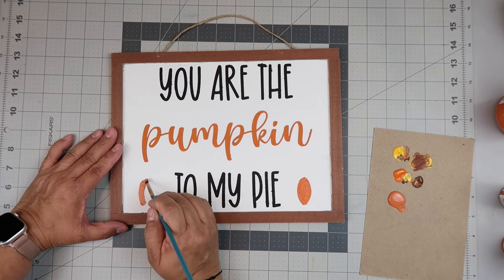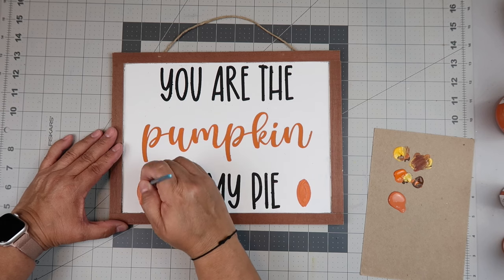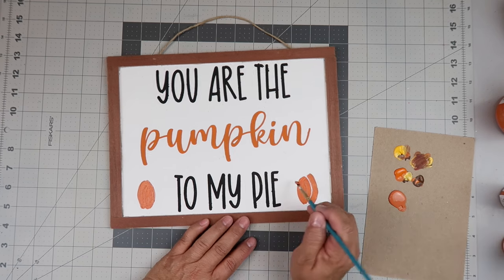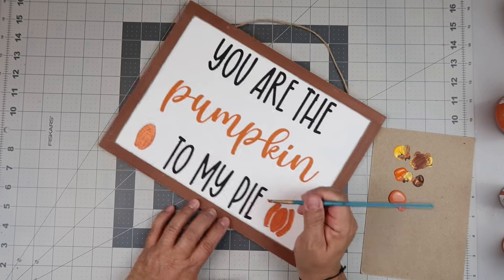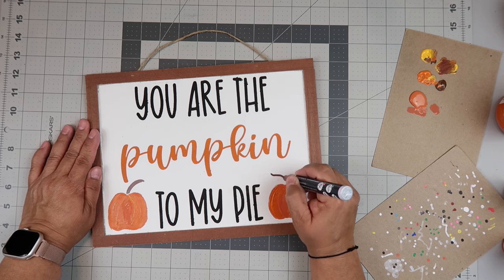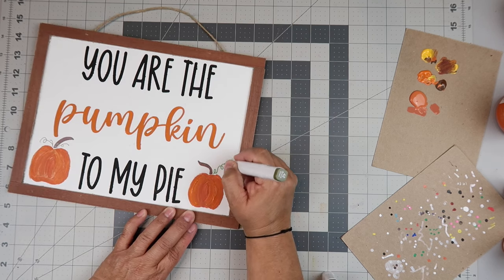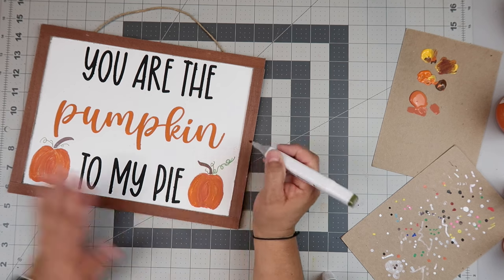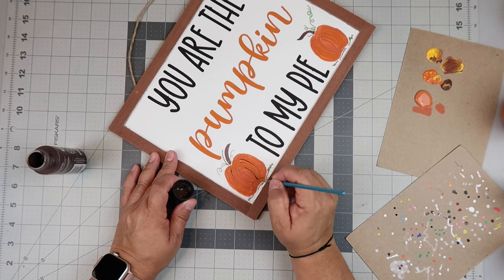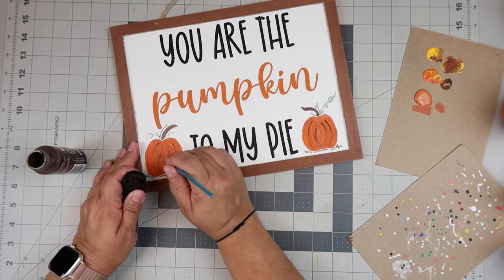I'm now going to be painting on a pumpkin. To create a pumpkin, I'm making kind of a football shape, and then doing C's or parentheses on either side. I go back and fill it in, but it would look cute if you just left the little white space in between. I took a brown paint pen to add the stem, then a green marker to make little swirly squiggly lines to mimic the vine and leaves. Then I'm going in with some darker brown paint to highlight the pumpkin curves and make them stand out more.